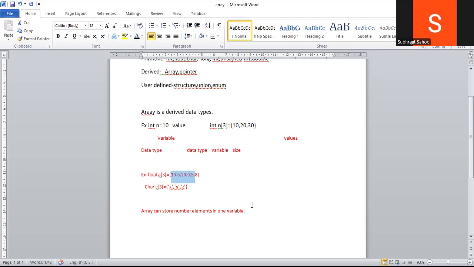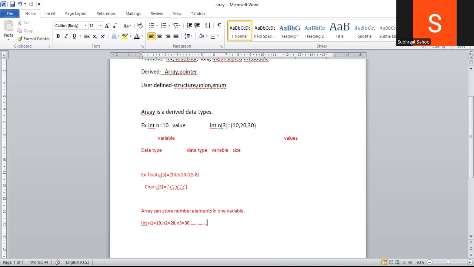But what is the alternate solution? Sir, alternate solution is if n values are there to store, we can declare n variables also. Like this, I will write: integer n1 equal to 10, comma n2 equal to 20, comma n3 equal to 30. Like this, I can continue. I can write number of values and number of variables. But the problem is the program becomes lengthy, execution time becomes more, efficiency becomes less.